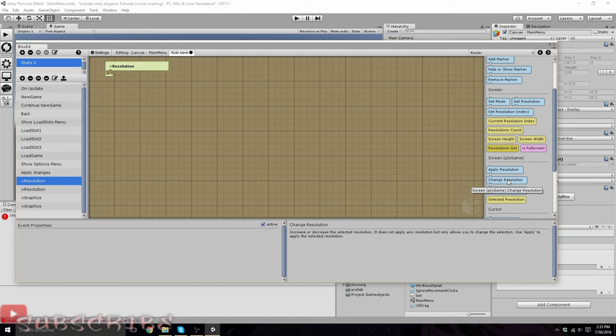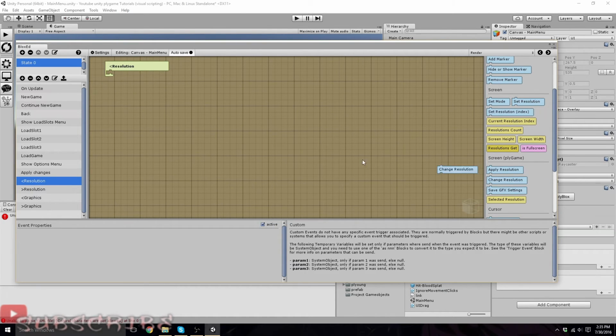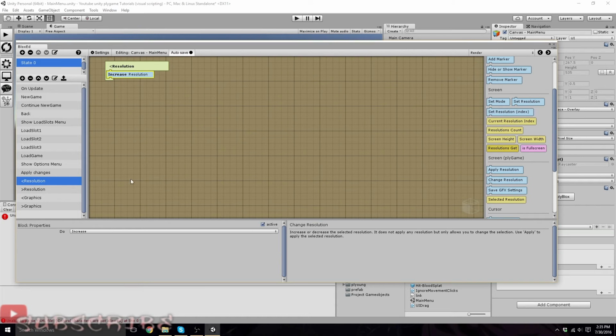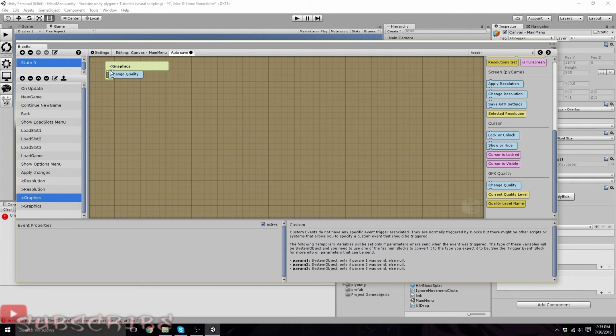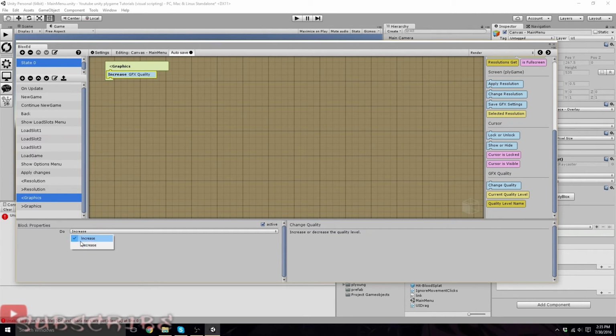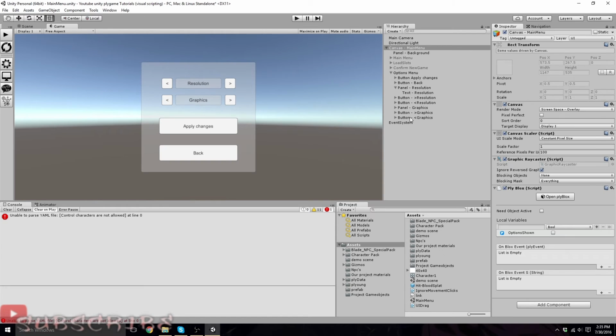Alright, perfect, yep. So we want to decrease the resolution here. Then we want to increase the resolution here. We will scroll down, we want to change the quality. We want to decrease the quality here, and then increase the quality here.